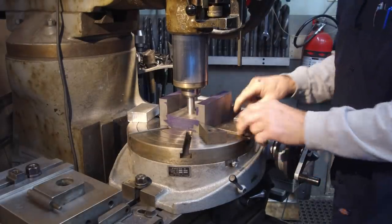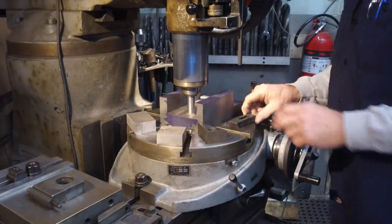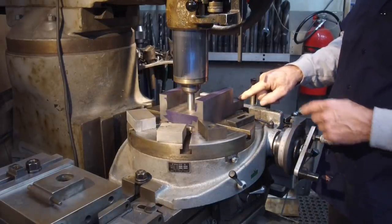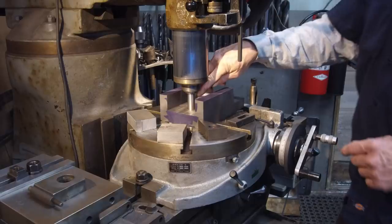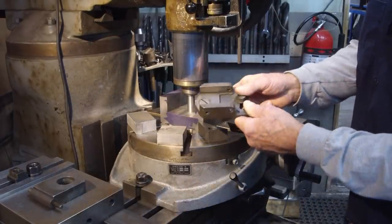Now we can pivot this around so we can line up with a couple of our hold down bolts that might come into play here. And I kind of like that, because if we have to, we're going to put another one over here and we can tag on either side of this end here, because we're going to be milling out here as well. But we'll go ahead and hold it down. We're going to go in and we're going to do the relief.